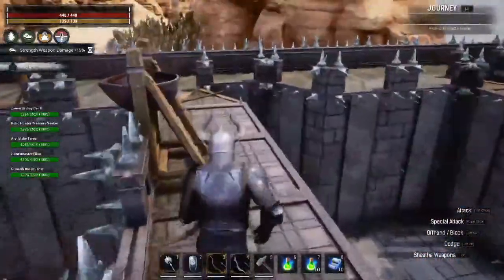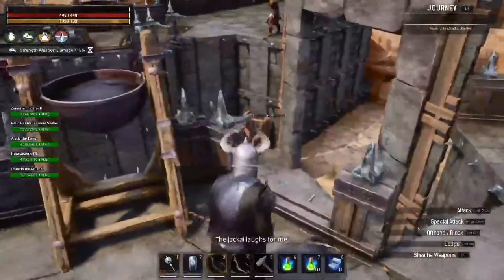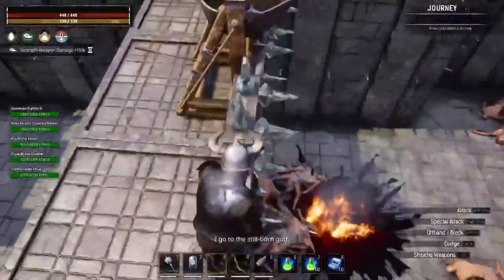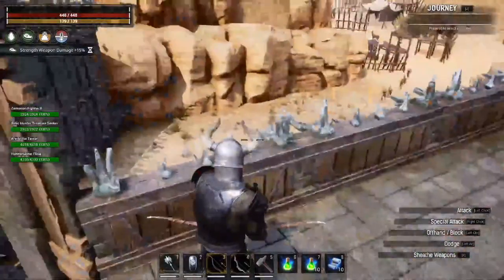I'm gonna find a different bow for that. That's really bright on the eyes. Oh, I just about fell. I think this would be a really good setup for a base with more people.